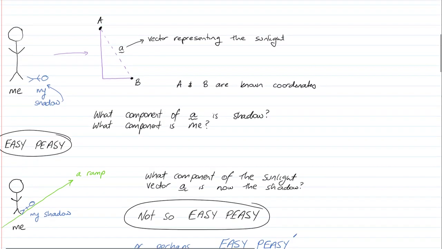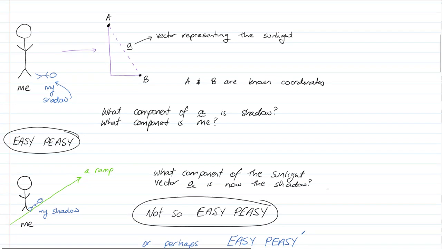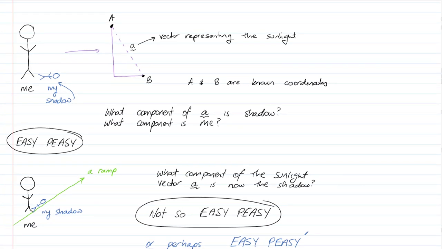Here's some pictures of people that I've drawn. Vector Projection is all about the length and the direction of a vector that's being projected from an original vector onto a new vector. The way I like to think about it is imagine a shadow. I've got the simple case first, that's me just standing vertically, and a shadow will project my image onto the ground, usually one of the same size.